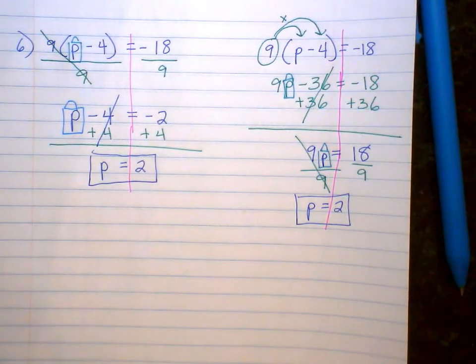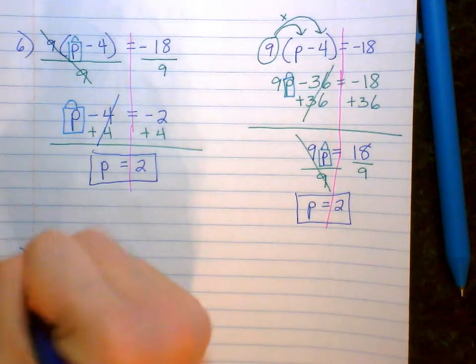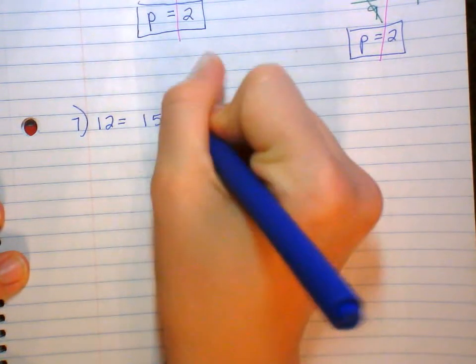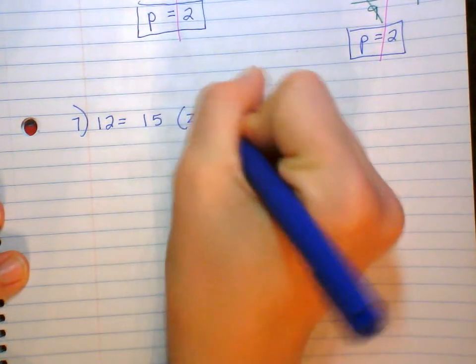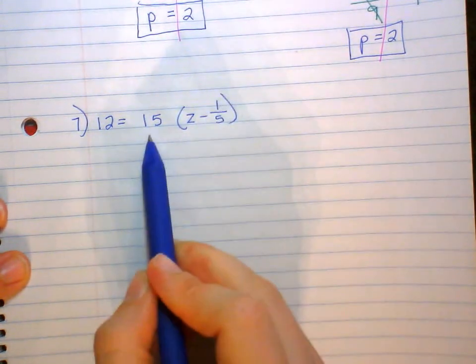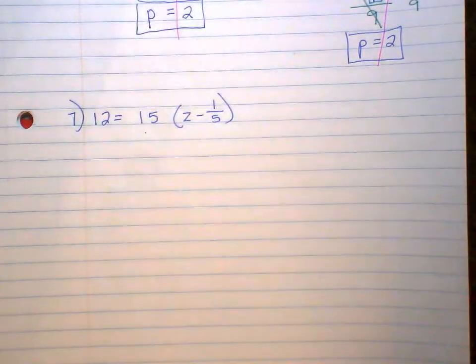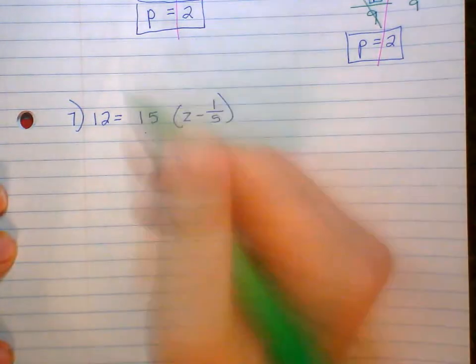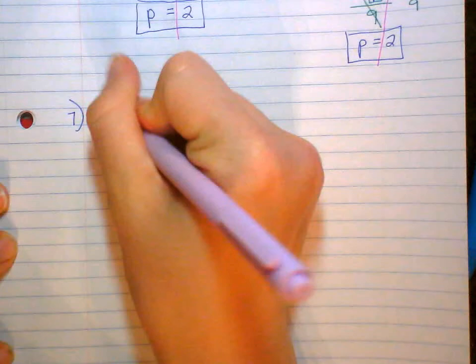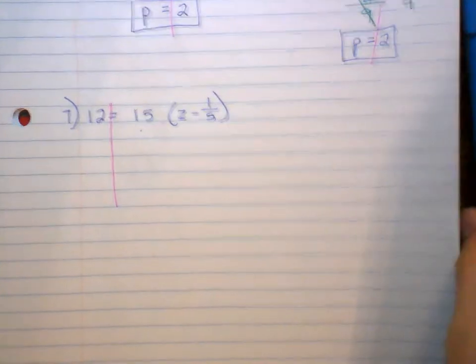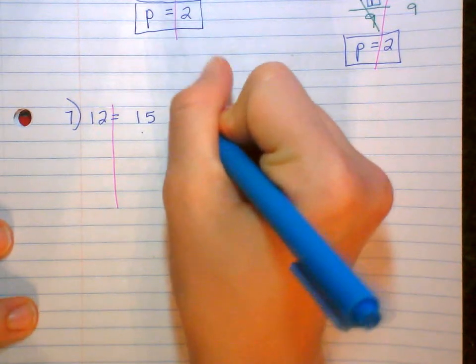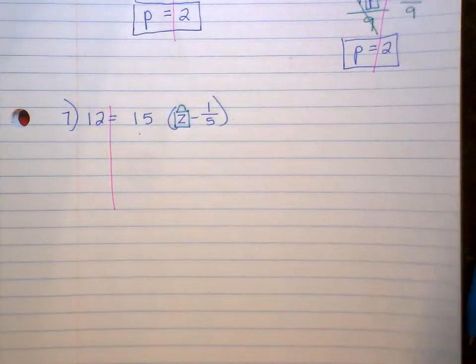Awesome. So the last one, number 7, it's going to be just the same, and you can solve it either way. You can divide both sides by 15 first, or you can distribute it throughout. I think the division way might actually be a little bit more advanced. So let's do the distribution way, just to keep it straightforward. Step 1, lock up the variable. Step 2, draw the line.